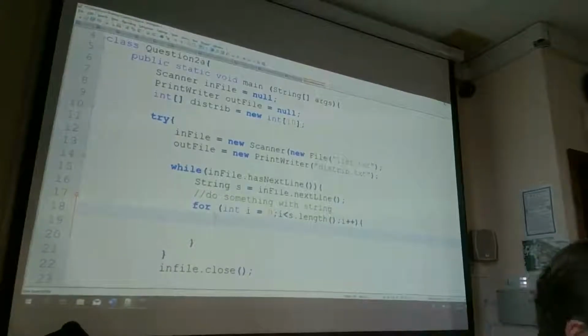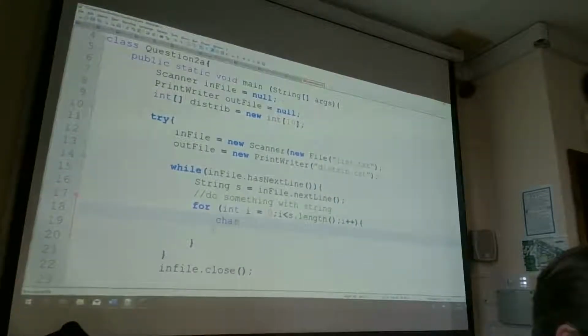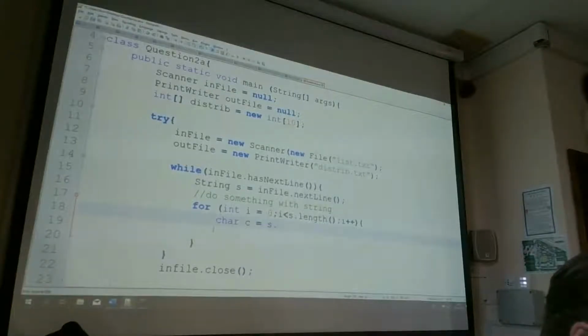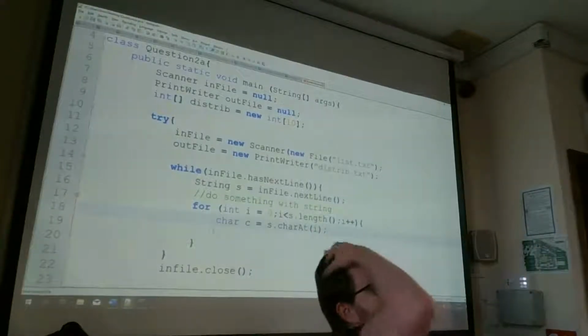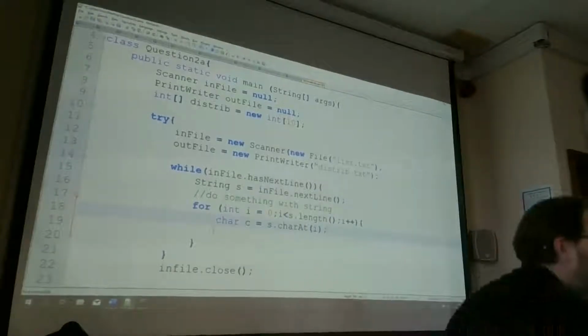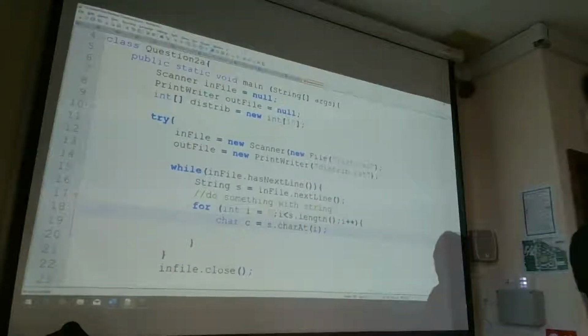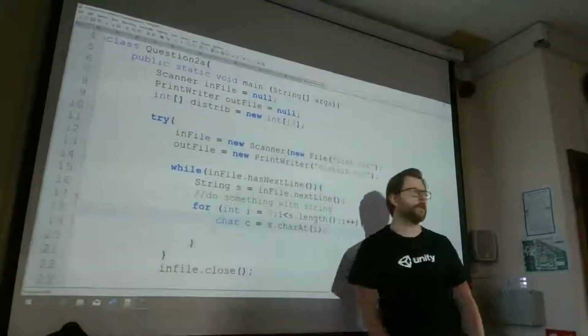This is the tricky bit. I need to figure out that character that I'm looking at. So char c is equal to s.charAt(i). Essentially, what I want to do is I want to convert it. I can take this character here, character c, and I can convert it to an integer.